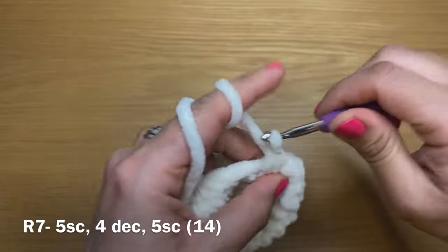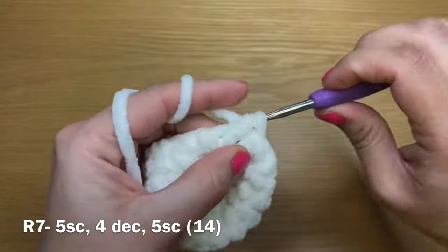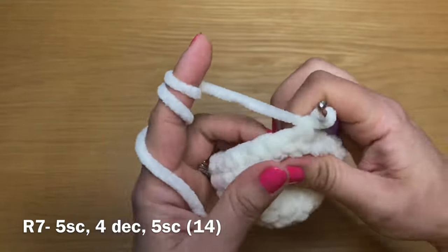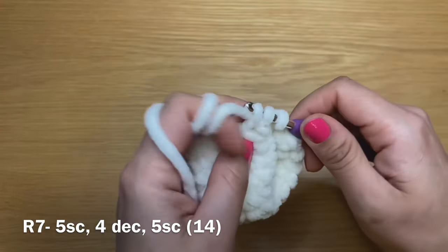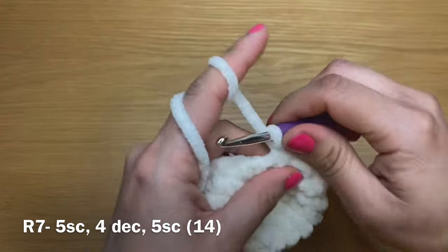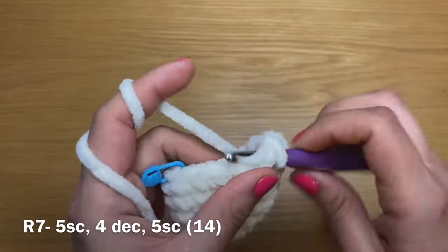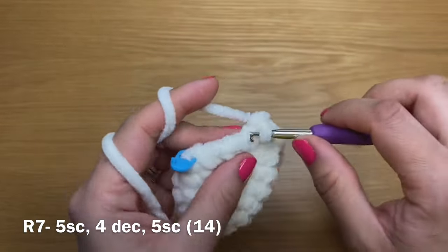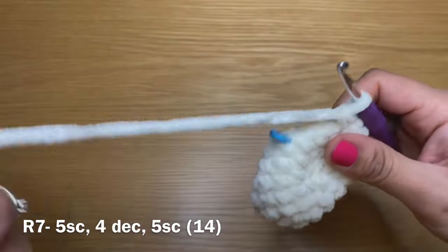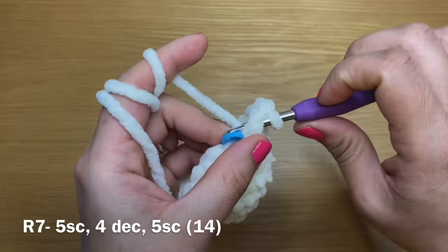Here's my second decrease, third decrease, and one more, fourth decrease right here. Now I should have five stitches left, and we're going to work five single crochets in a row. That's one, two, three, four, and five.